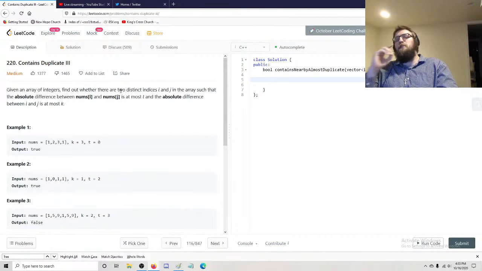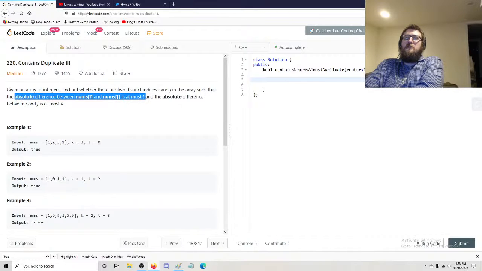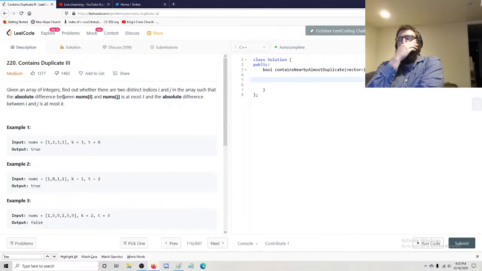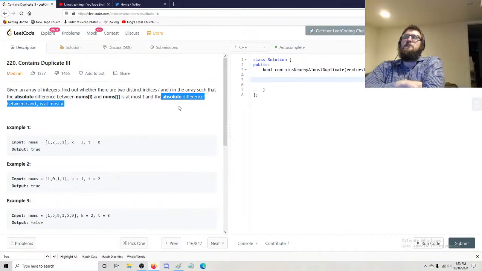You can iterate over the array and compare the left and right numbers, and check if they fit this criteria: if the absolute difference is less than or equal to t. And if it's true, then you can check the second criteria, and you can use the hash map you stored before to get the indices and check those indices against each other.